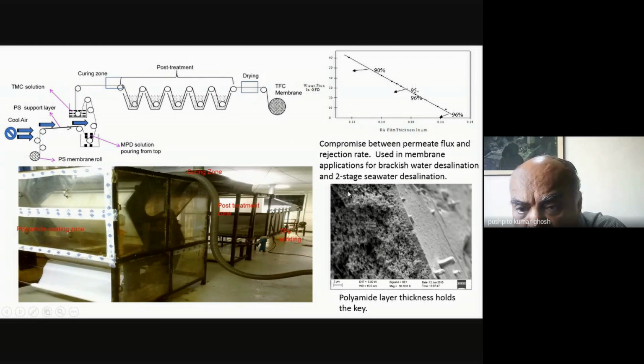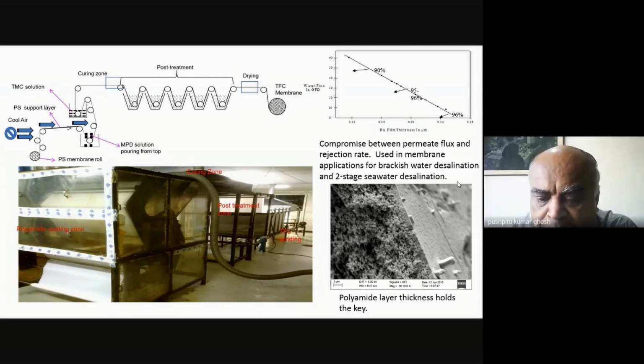So this is your polysulfone layer. You can see it's much more spongy and has a lot of pores. And this that you see over here is your polyamide, where you will virtually not be able to see any porosity. It's a dense polymer, and that's what is giving you the salt rejection efficiency. Is that all clear? Did you understand?